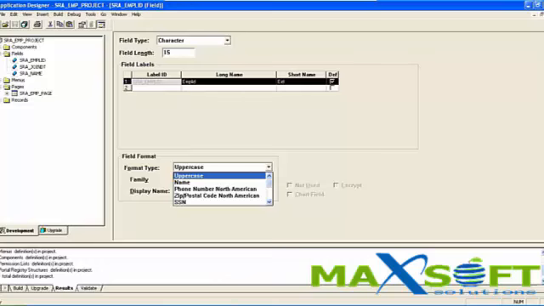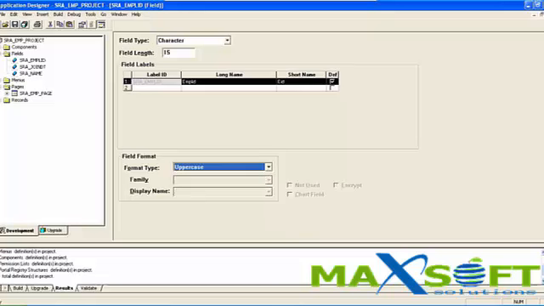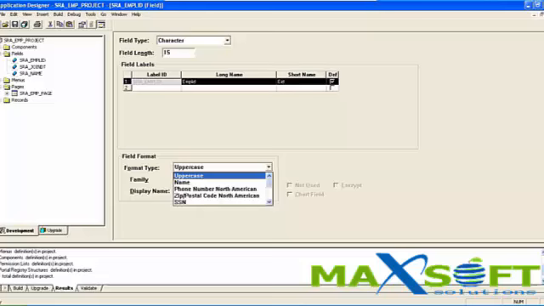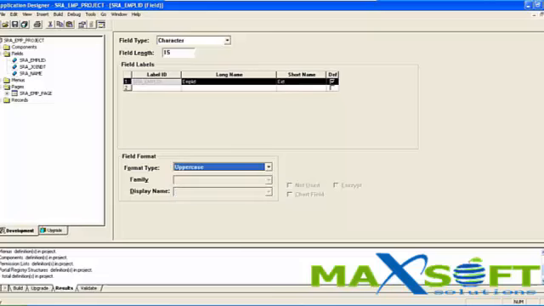Like that, other format types are there. Name is a format type. Phone number for North American. Zip code for North American. SSN number format. Like that, a number of format types are available. Don't change this. We won't change it regularly. If the client is asking that my field should be in the format of national ID, then go for SSN. If my field should be in the format of phone number, then go for this. Otherwise, we won't change it regularly.